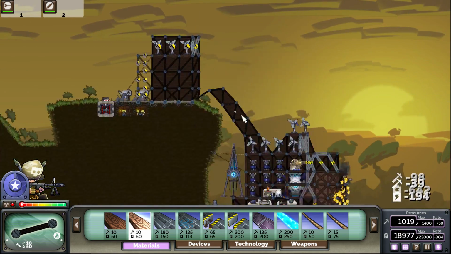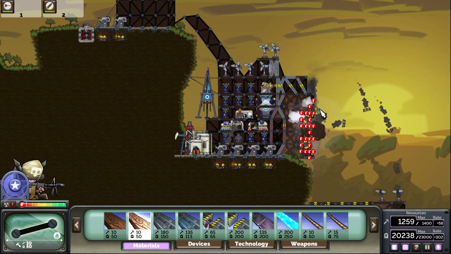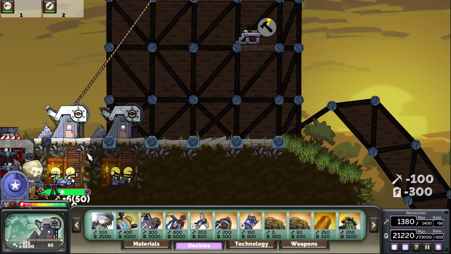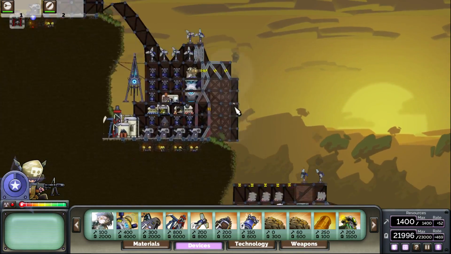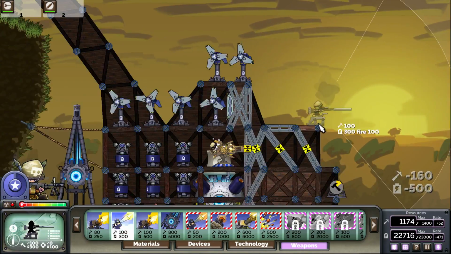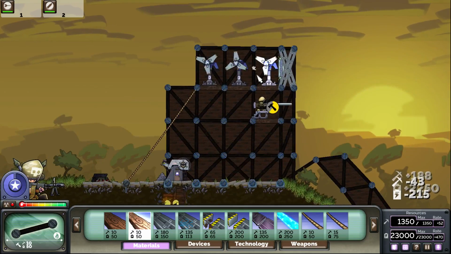Am I on fire? I am on fire. Actually, you know what would be really good? Having this nuke go off. Let me sell this. And then immediately EMPing, that way they can't defend themselves. That would be really nice, actually. I want to try that now. Just like what I did to my teammate a moment ago.